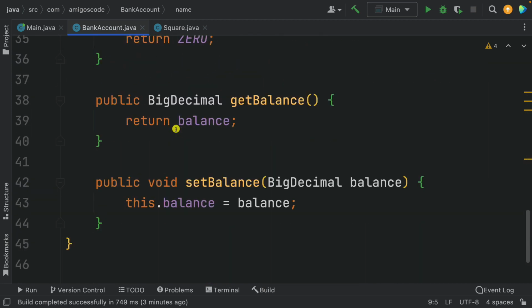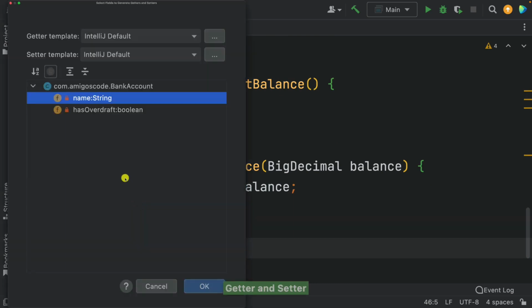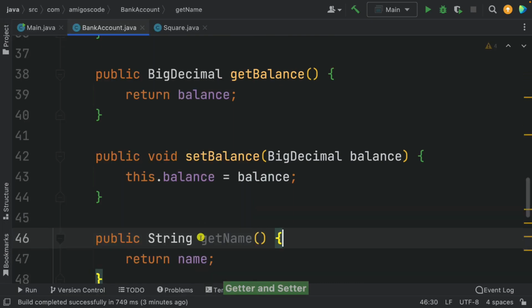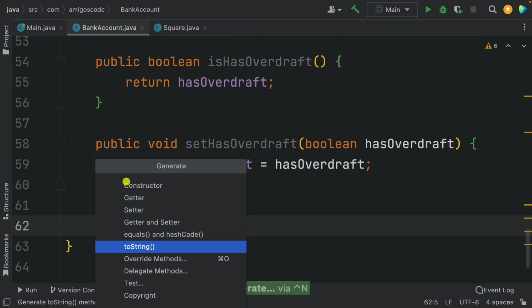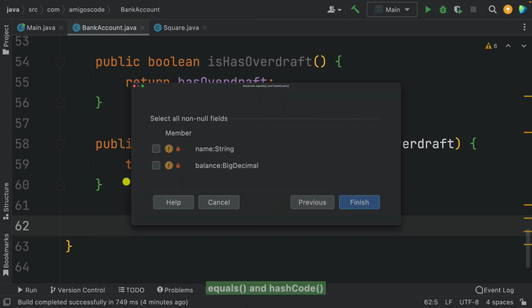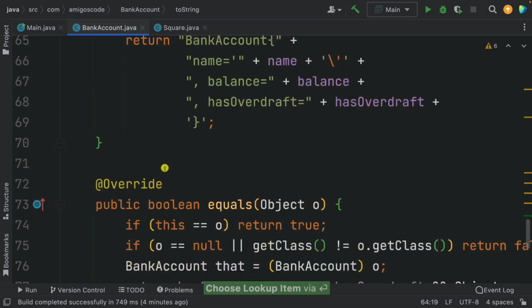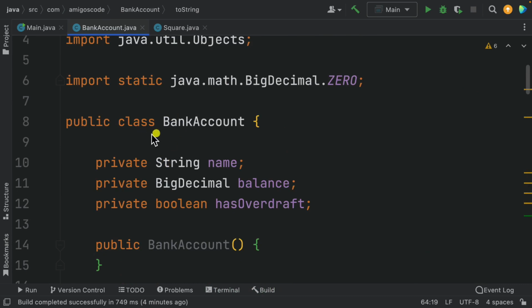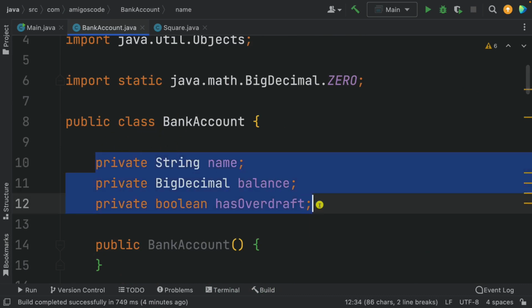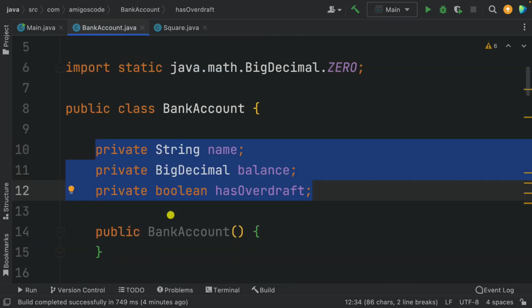So let's just generate the getters and setters. As before, I use IntelliJ to generate the getters and setters, there we go. Okay, and I think we are good to go. And the last thing we need is, as always, equals, there we go, and also toString. There we go, toString. Cool. So I think this is pretty much a much better bank account, and hopefully this makes sense: why this is private, what is encapsulation, and the benefits of encapsulation.